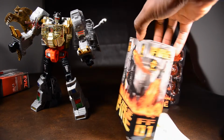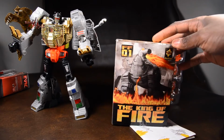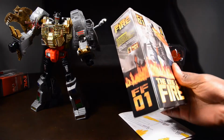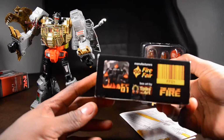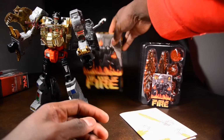Shows you the sword. I like how the artwork seriously goes all the way around with the fire leading through. And it shows how you can upgrade him and his alt mode too. And I like it. It even has a barcode on the bottom, everything. The presentation that this company, Spike Art, did for this kit is pretty awesome.